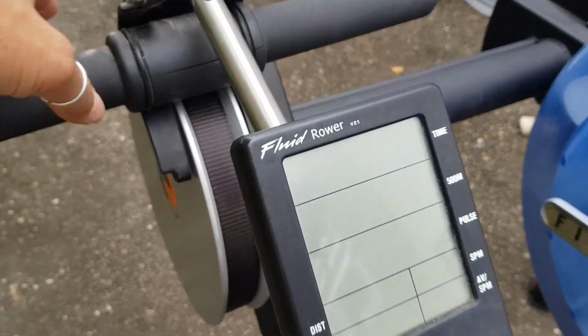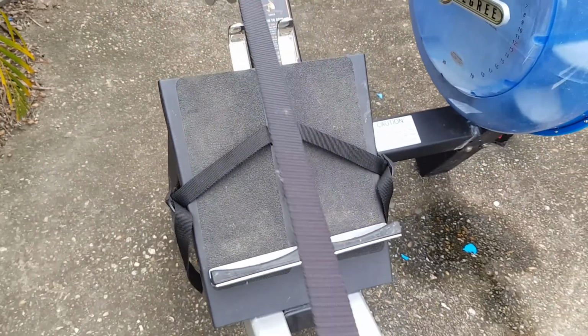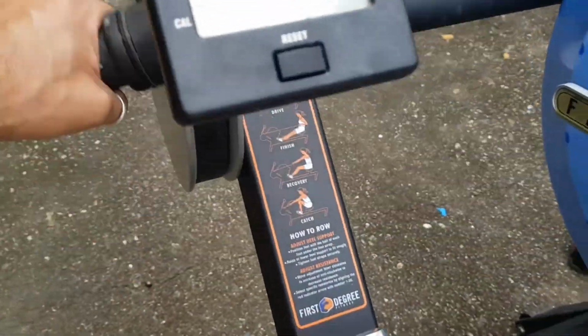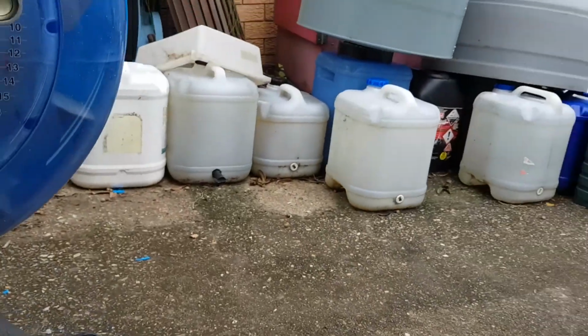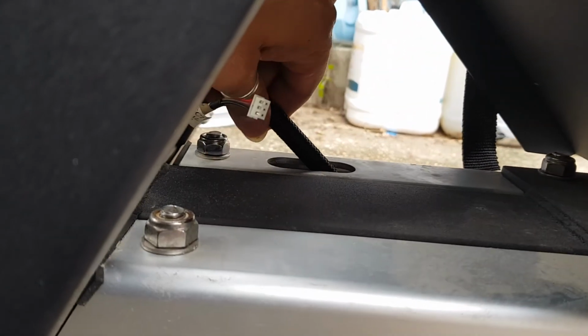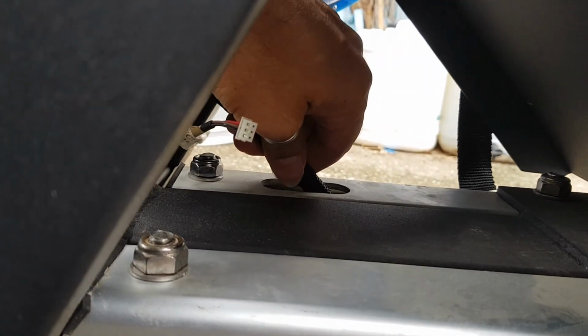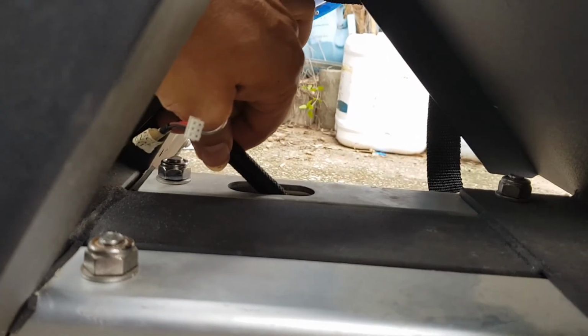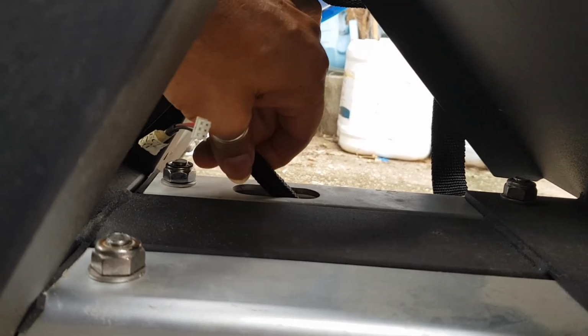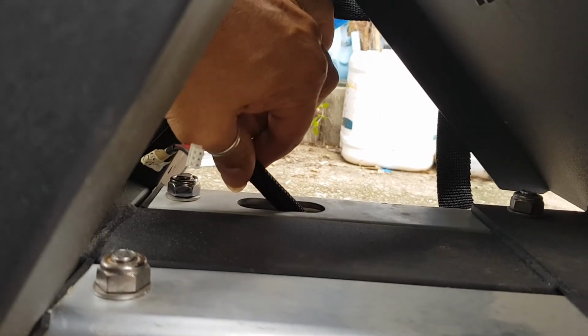But yeah, it's an excellent rower. Look at the belt on this thing. The belt is so cool. And the bungee that's pulling this back, which should be down here somewhere. Oh, you can just see it in there. This thing here, it is thick. The other two rowers that I have, they're water rowers as well, and it's just a skinny little bit of elastic, and they just die quite easily.